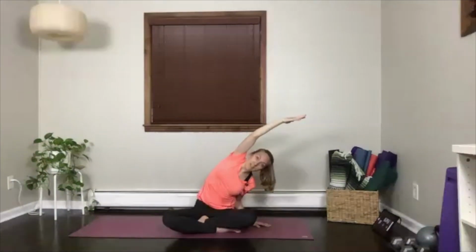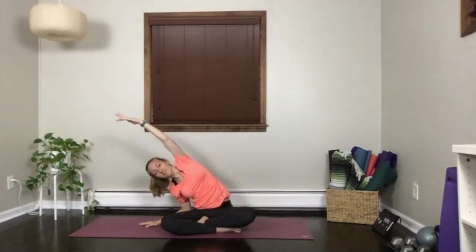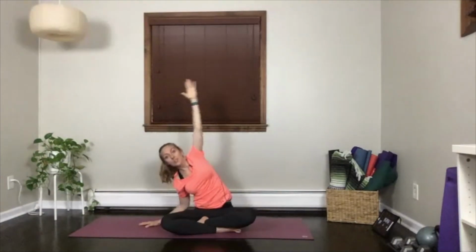Take a deep inhale and a full exhale. Excellent. Release the hands, place the left hand on the mat next to your hip, right arm up, and let's just gently lean to the left, finding length through the right side of the body. Come through center, right hand down to the mat, left arm up and reach to the right. Excellent. Let's come through center.